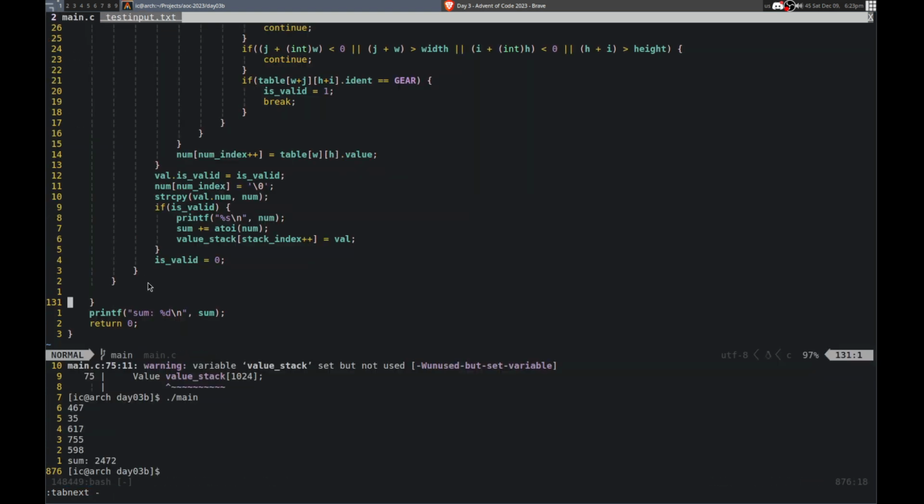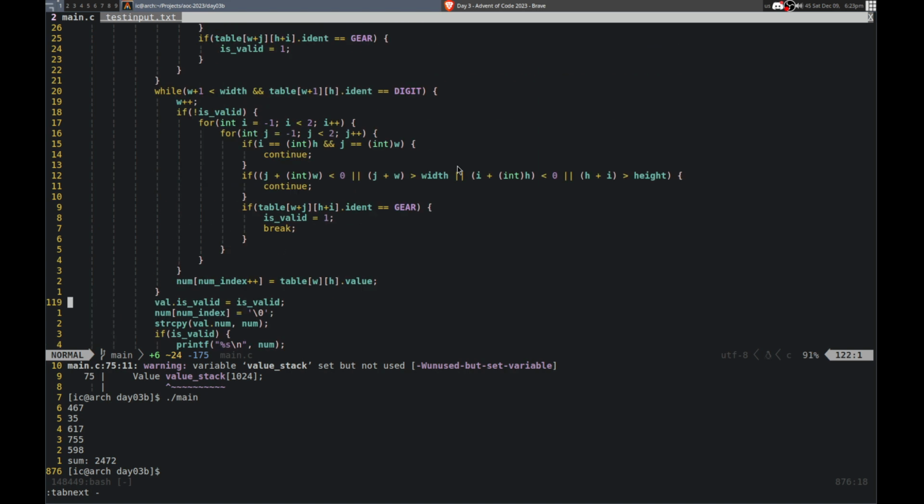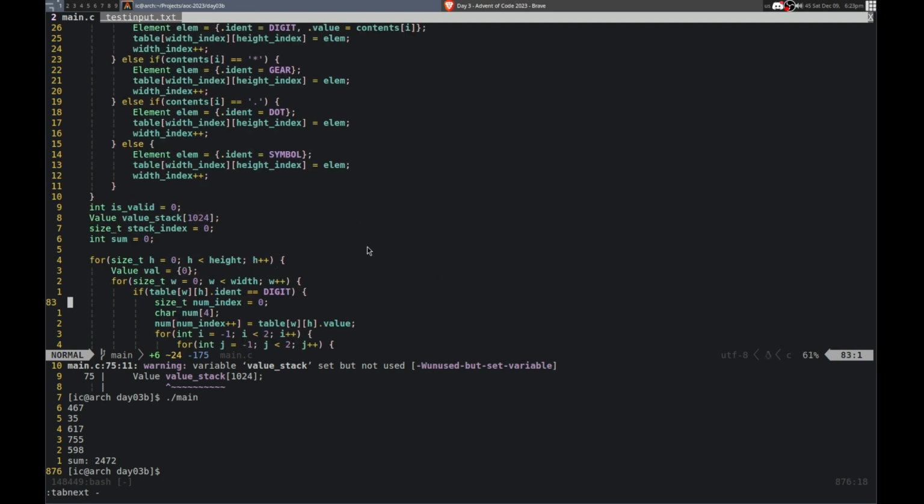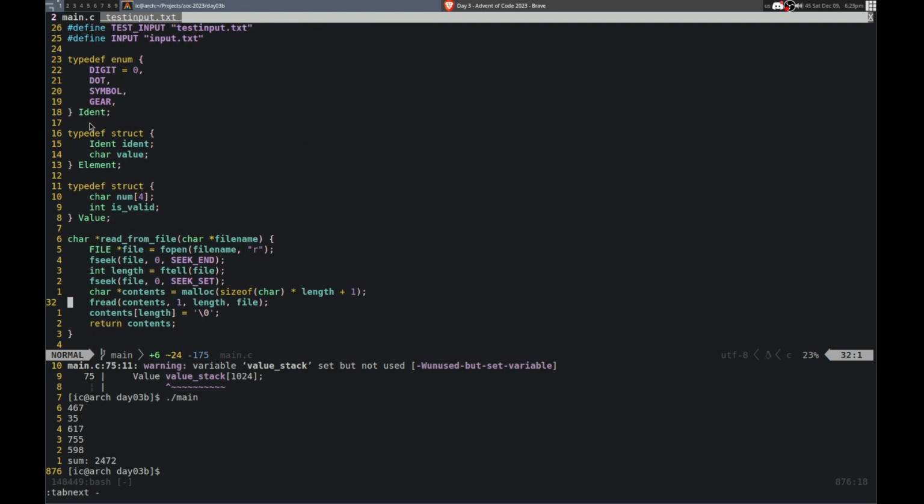So what I need to do is get the numbers. We're checking if they're near a gear. Then what we need to do is get the location of the gear, and then make some sort of an array that contains all the gears that we know about, and then set a number 1 and number 2 for it, because there's only ever going to be 2 numbers next to it. And then put whether or not that's already there in some sort of boolean, just a flag that can be set. Hang on, I'm not very good at explaining it, but I can show what I mean.